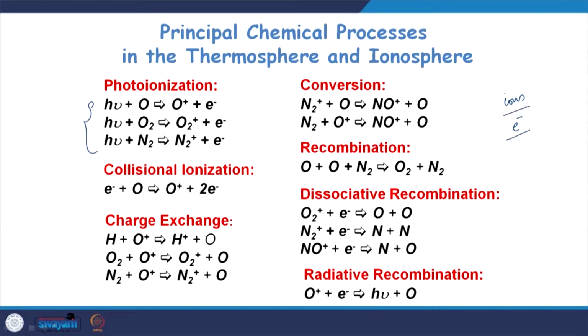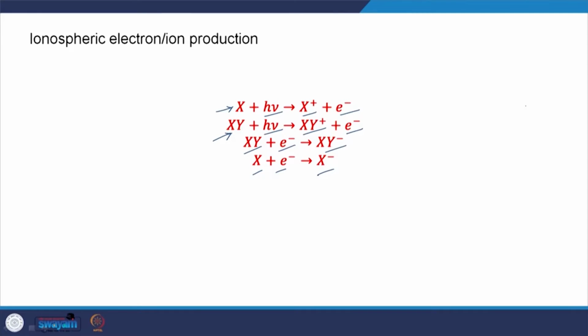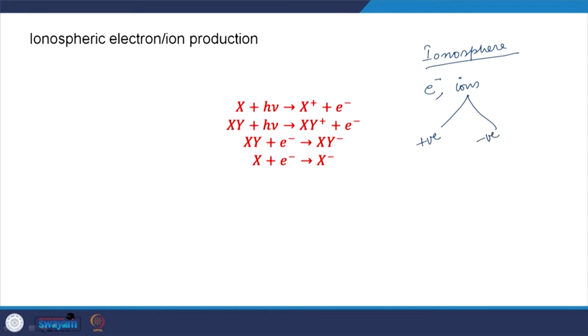Right now, in addition to these set of reactions, it may also happen that electrons can exist in the plasma or in the ionosphere. So the major chemical species of the ionosphere could be electrons, ions. In these ions, you can have positive ions, you can also have negative ions, and you have neutral species, as in O, O2, N2, things like that. So the point is, in the ionosphere there will be positive ions as well as negative ions. We will talk in detail about the attachment reactions, where the electron simply gets attached to a neutral species and forms an ion. Because of the electron, the ion is now a negative ion.